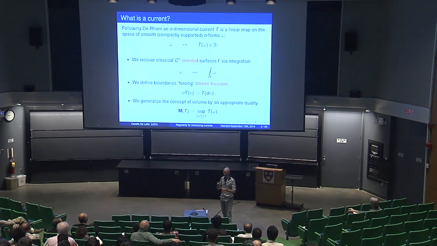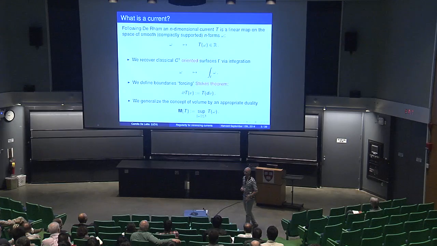So the length of a curve can be characterized as the supremum of the integral over the curve of vector fields which have length less or equal than 1. Something similar can be done for the current, only you have to adjust exactly what you understand by the mass, or what is actually called the co-mass of the form omega to be less or equal than 1, and I'm not going to give you the precise definition.